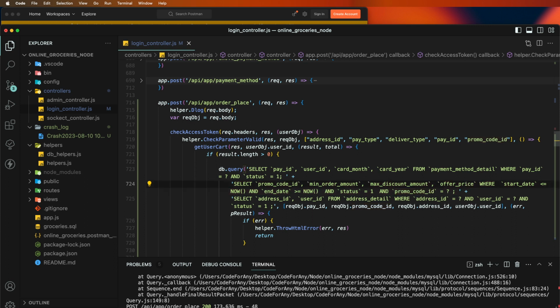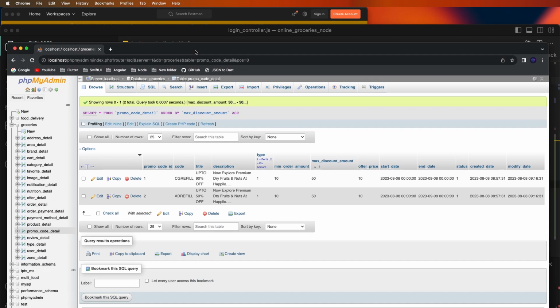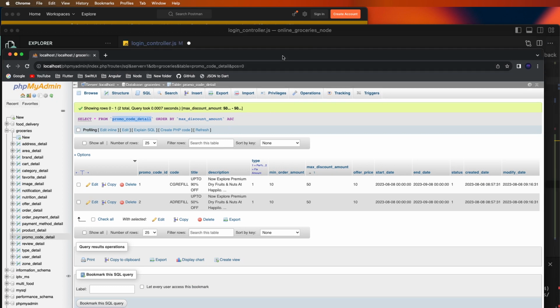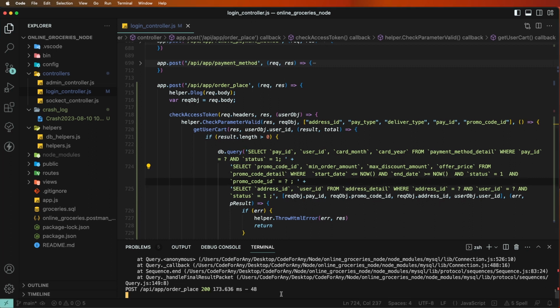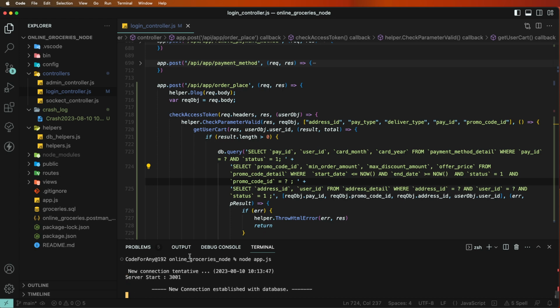Down here, save this at this server. Now we need to check here the port.